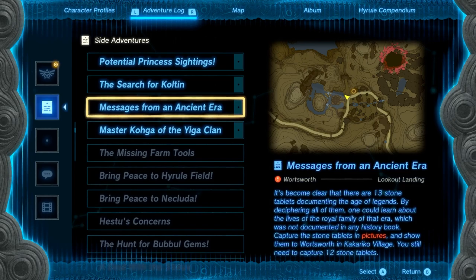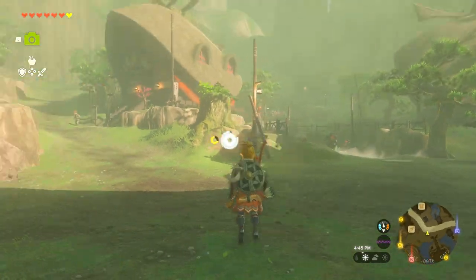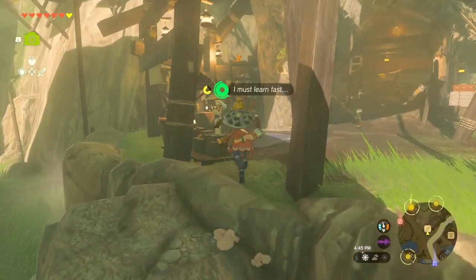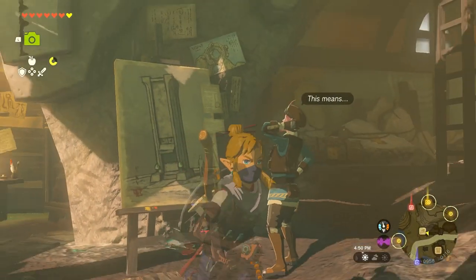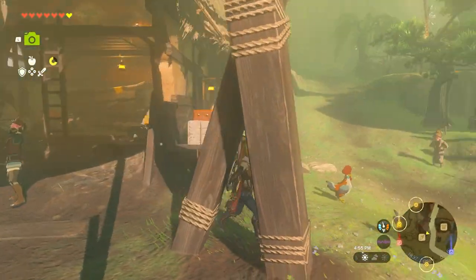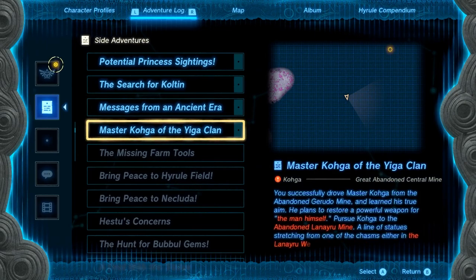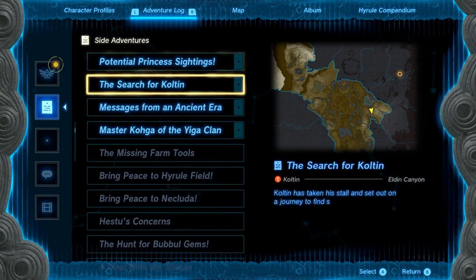Okay, this is what we're gonna show. Sorry for being so quiet, I was just reading it quietly. This dude wants us to take pictures on these platforms. There exist 12 of them in the world. And then bring the picture to him with the text. And then we have the Master Koga of the Giga Clan, if we're going down to the depths again.